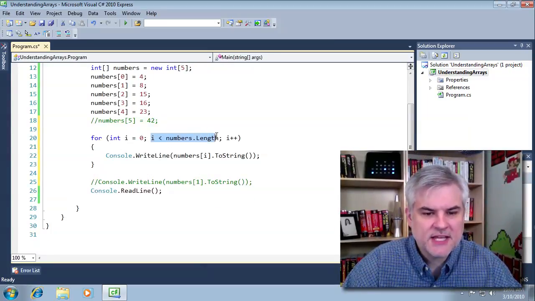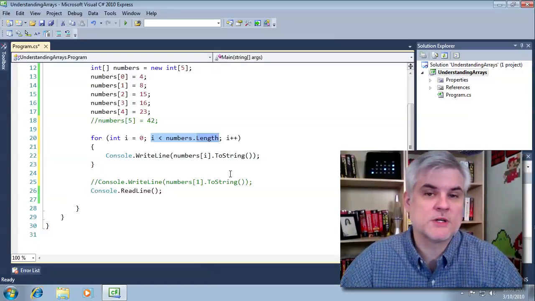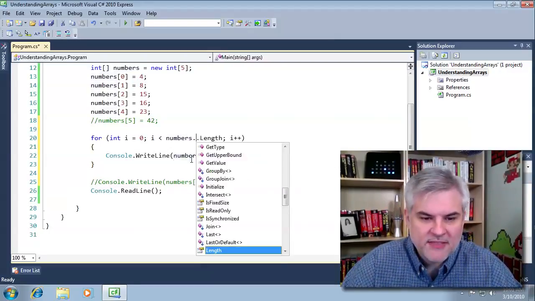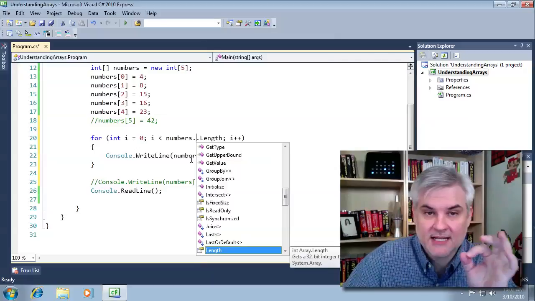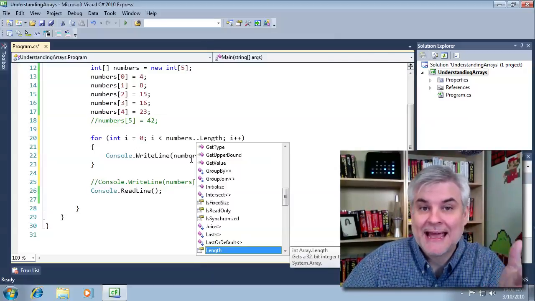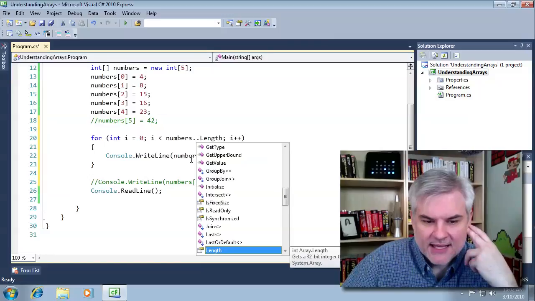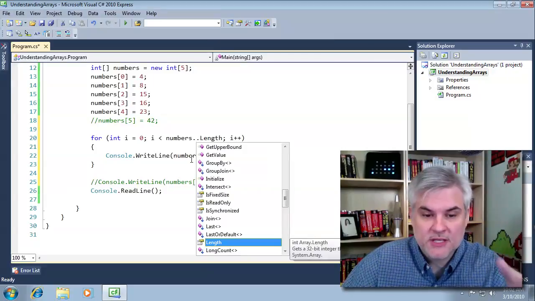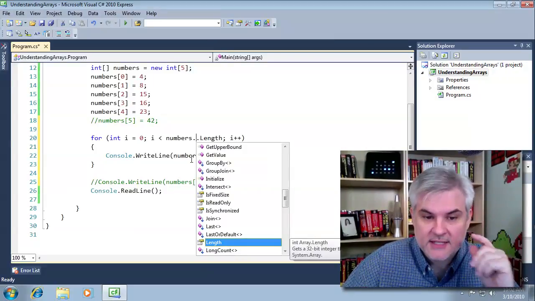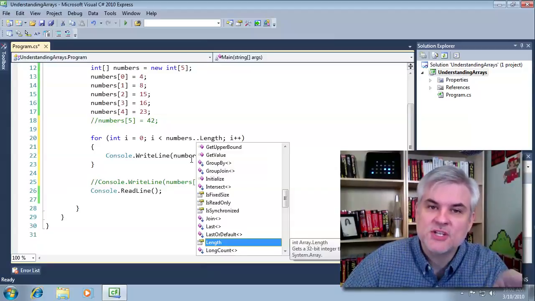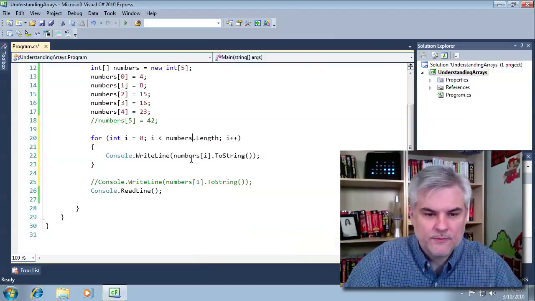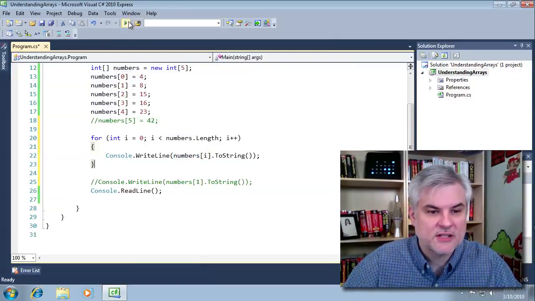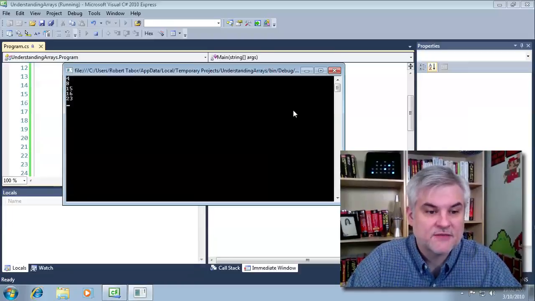The only thing that is kind of different than what we worked on earlier today was the use of this length. So an array has a number of methods that we can use. If I hit the dot operator, we can access all the members of the array. And the one in particular is length that tells us how many elements are in the array. So we would expect the length to be 5, right? And so it's going to iterate through 5 times, each time writing the value inside of our array to the screen. So let's take a look and see if this actually works. And it does, 4, 8, 15, 16, 23.